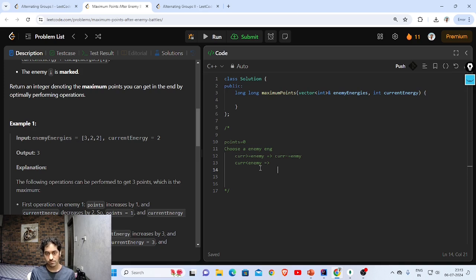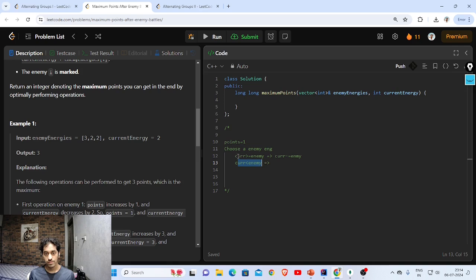Actually, I missed one part. Here, if we are decreasing the current energy by the enemy energy, so if we have satisfied this condition, then we increase a point, right? So we increase this point.